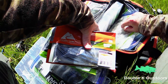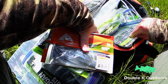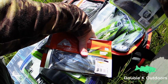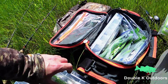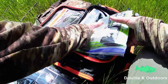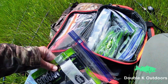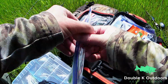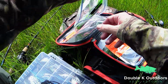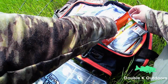Ned and Monkers. Those are the swimmers. There. Get in there. We're gonna try something a little different today. Something I've never actually thrown.